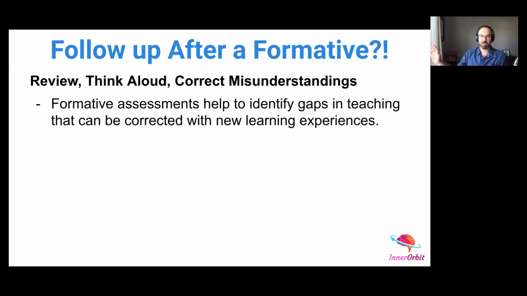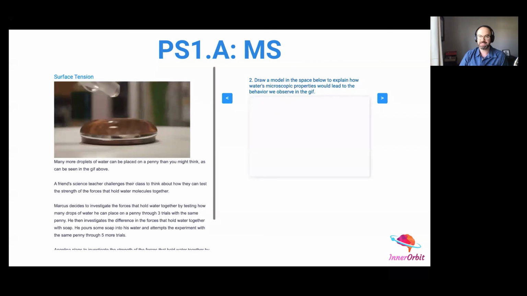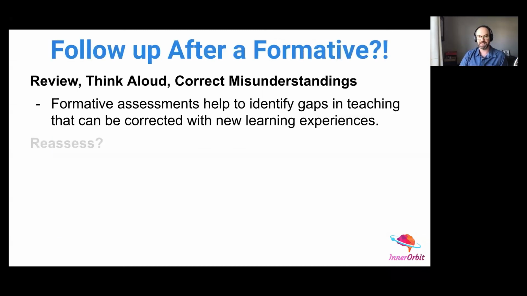I strongly recommend, and we've heard lots of people talk about, think alouds as you go through a phenomena. After students go through it, explain why you would draw a model. So first, what's happening with that water? What's going on here? And why is that unique or interesting? What's the phenomena? Do a think aloud, explain what you would think as a teacher, and then go deeper and show students how you would then model, and show different examples of student models to show how they represented what's going on. You should have new learning experiences once you figure out that students are struggling with something, and then moving forward, you want to reassess what's going on.